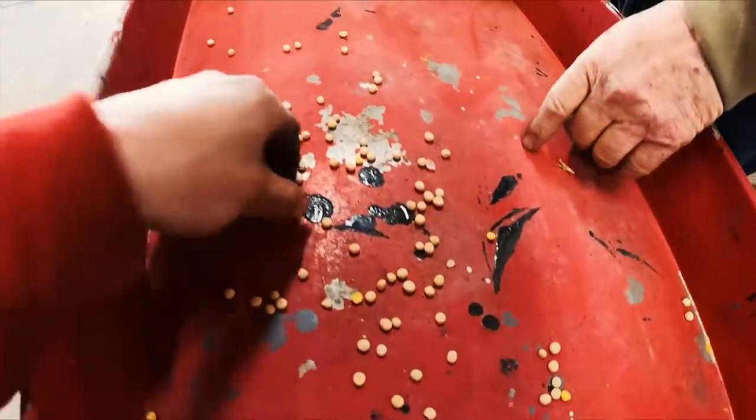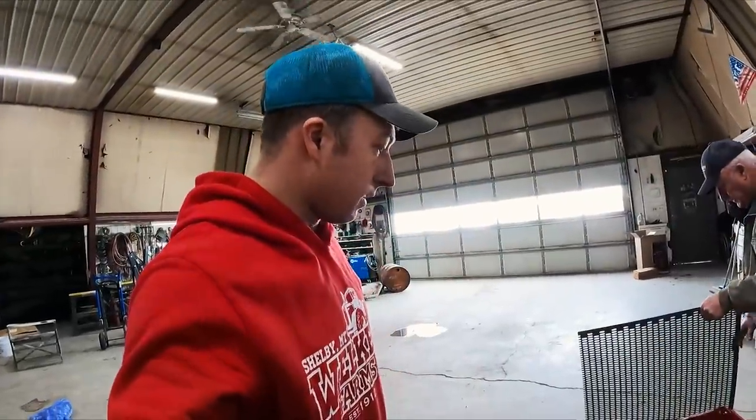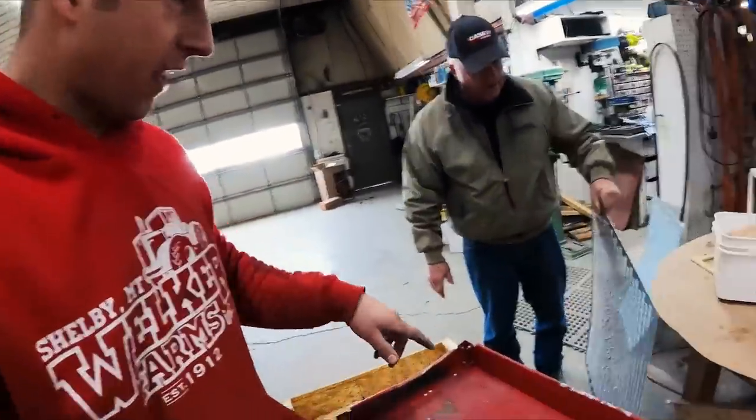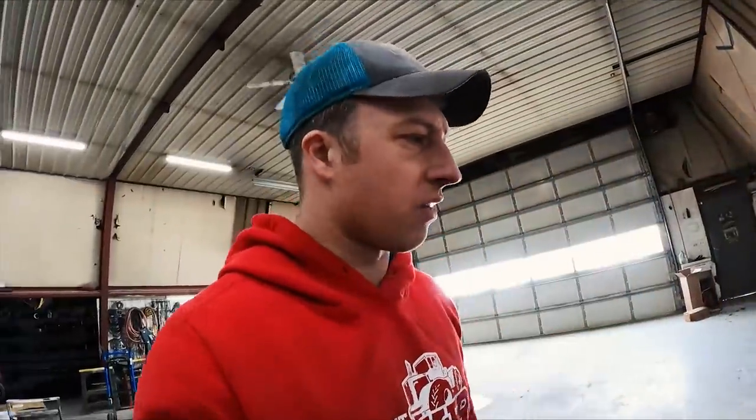So this right here, that's a split. That's the point of that screen, to get rid of those. There's a shell. So we're gonna have a little bit of screening, but yeah. And then there's those little rubber balls in there, and that cleans out all the ones that are stuck like that, you see? The little balls bounce around and knock that stuff out.